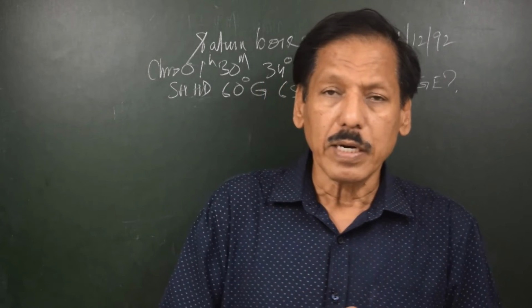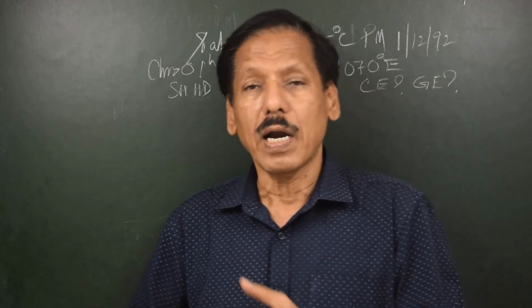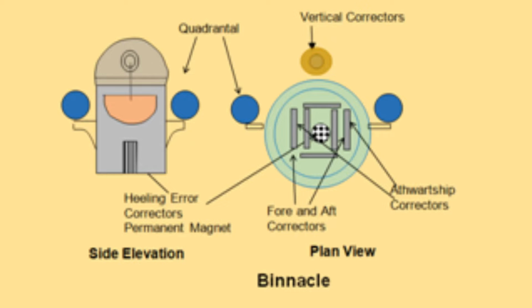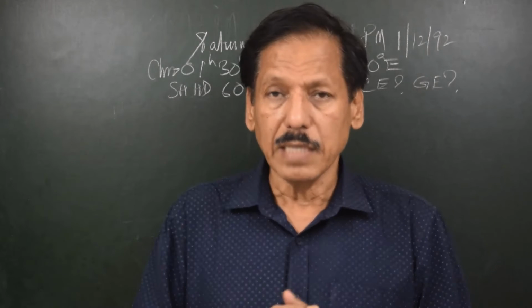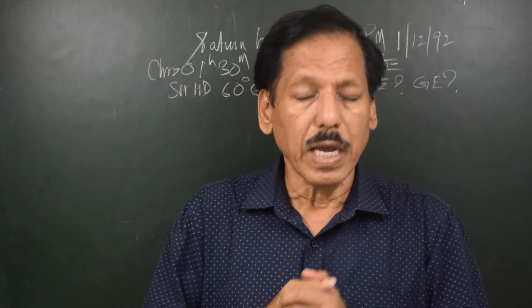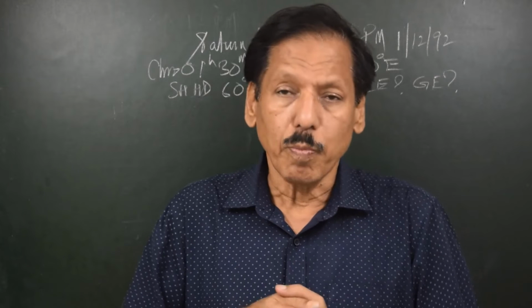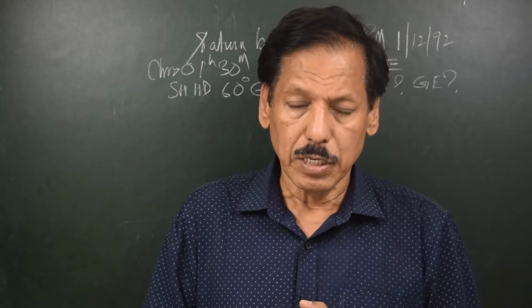The error because of hard iron magnetism should be corrected actually by the permanent magnets, that is fore and aft and athwartship magnets. The errors which come in because of soft iron induction should be corrected by soft iron, and we have soft iron correctors as the soft iron spheres and Flinders bar. If the compass is nicely adjusted, the deviation which we get, right, on different headings in different places, it should match the deviation that is given in the deviation card.